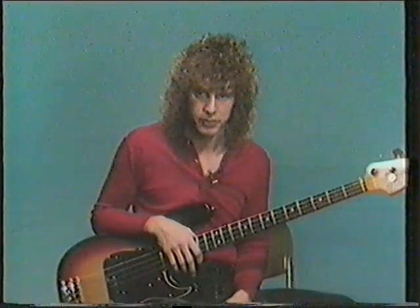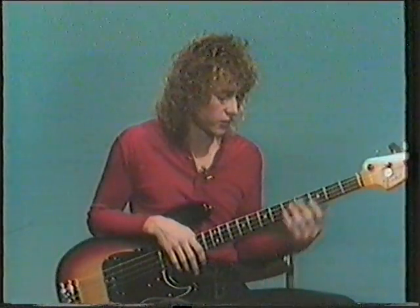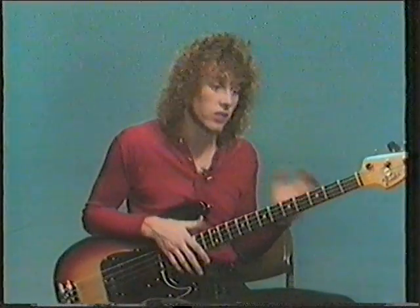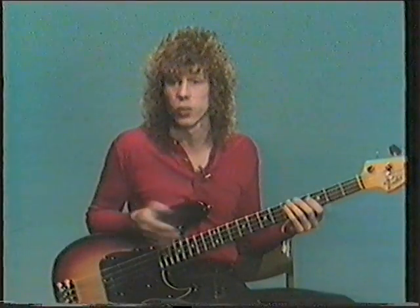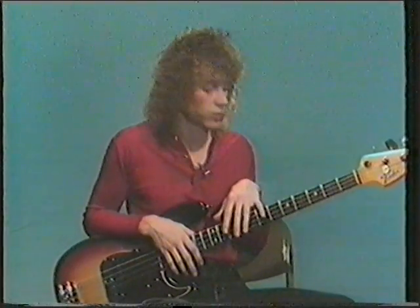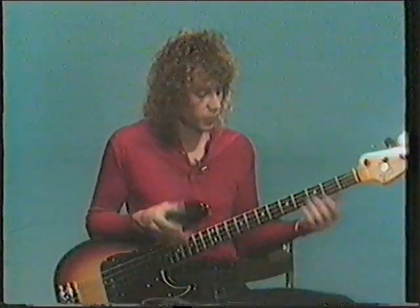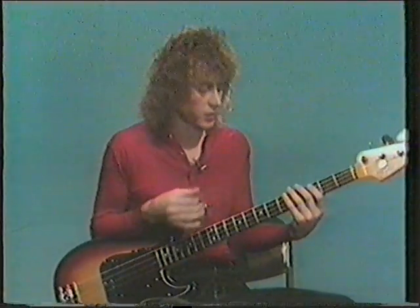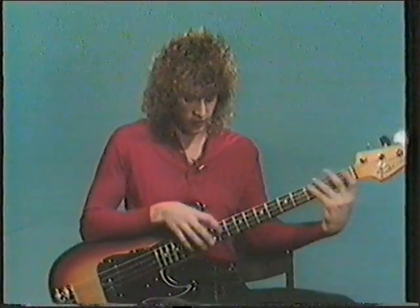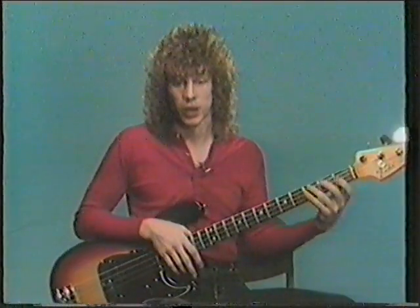You can use the polyphonic bass for solos. You could do a solo, or if you want to play for someone, you can finally do a piece for yourself. In a trio, it works real great. If it's just a bass, drum, and keyboard player, or bass, drum, and guitar player, you can put the chords behind someone while somebody else is soloing, because they can't do the chords at the same time. So you can add the bass line and the solo, whatever it is.